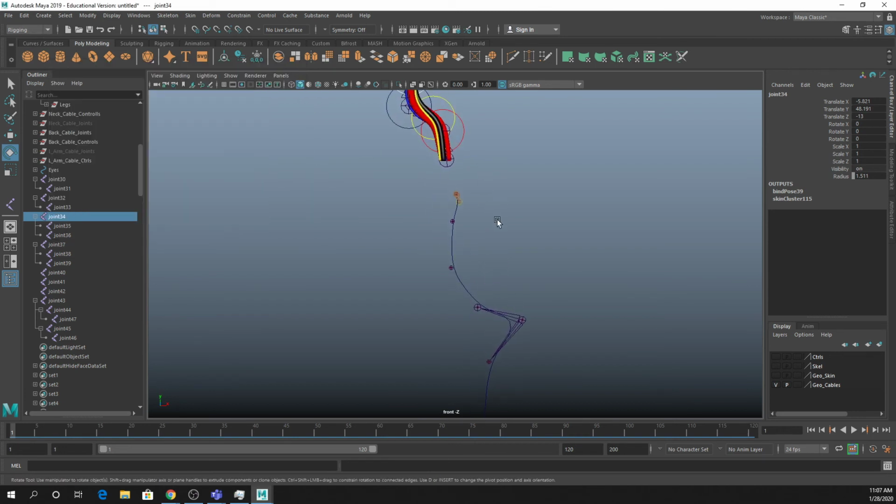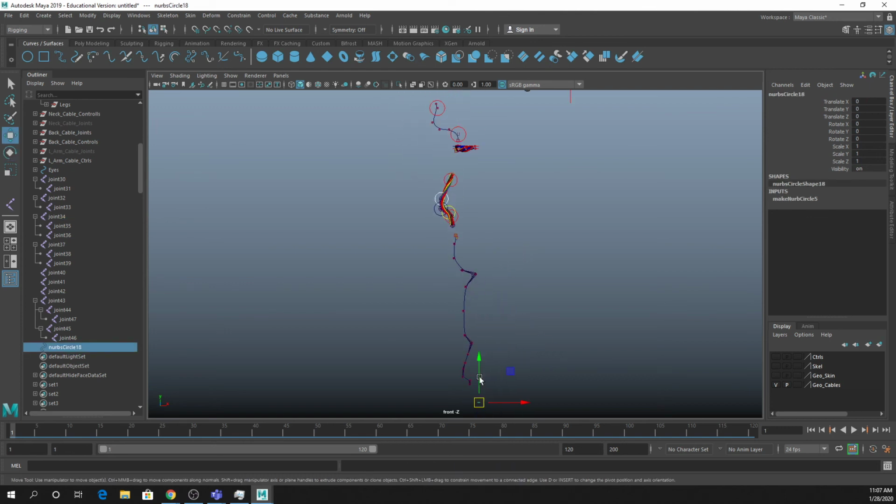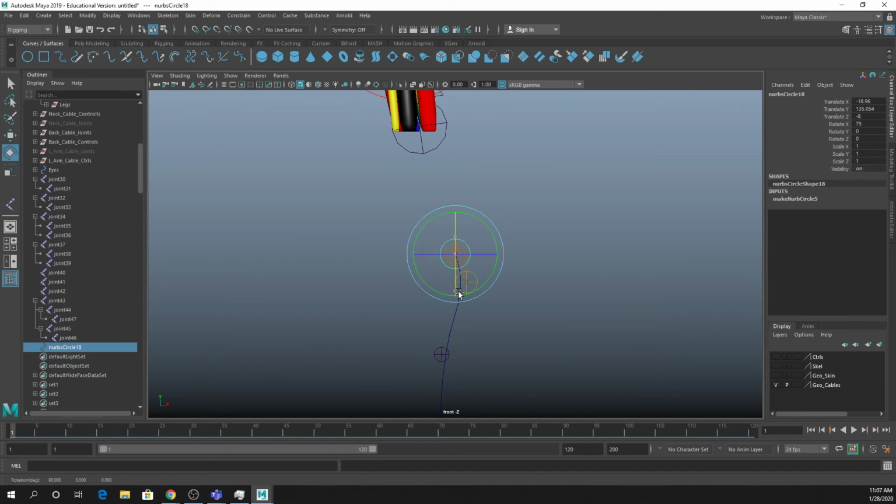You will also need controllers to actually affect this because again, if you're doing your rig, you should never have to go in and select any of these joints or this curve for really anything. So I'm just gonna make a bunch of really boring default curves for this. I'll set this to 90 degrees. And I'm just gonna scale that up so you can actually see it. And I'm pretty much just going to dump a curve on every point in this joint chain that I've made.